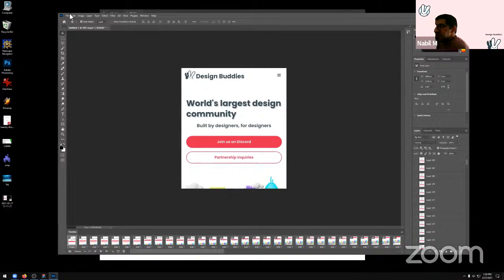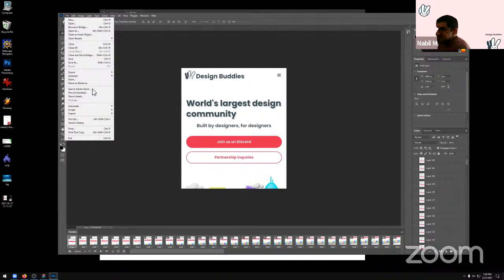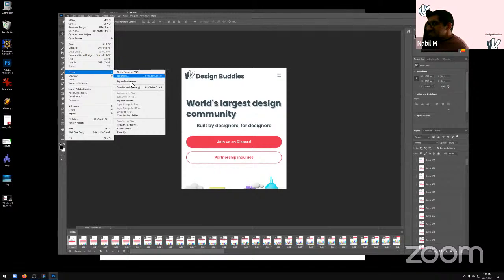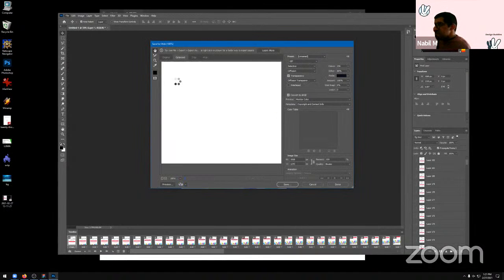So now that we have that done, this is the fun part where you go to File, and you go to, where is this? I always use a shortcut, so I always forget. Export, Save for Web (Legacy). So the shortcut is Alt, Shift, Control, S, and it would be pretty much the same on Mac except for Command. And then you get this guy coming up.